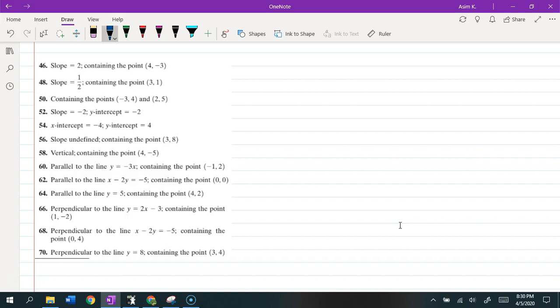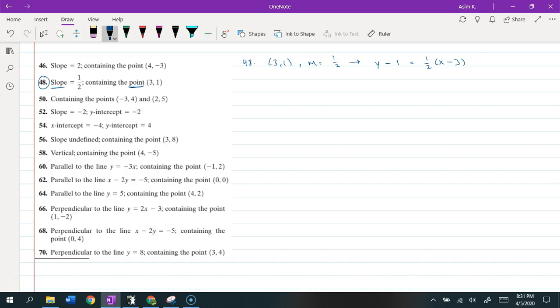So the easiest one usually for students is something like number 48, right? That you have a point, you've been given a slope, so really quickly for number 48, the quickest way to do it is to say, well, if you're giving me a point and you're giving me a slope, I have an m value of 1/2. Just look at all the examples that I did previously to this, right? You can put this into point slope form. Y minus 1 is equal to 1/2 times x minus 3.